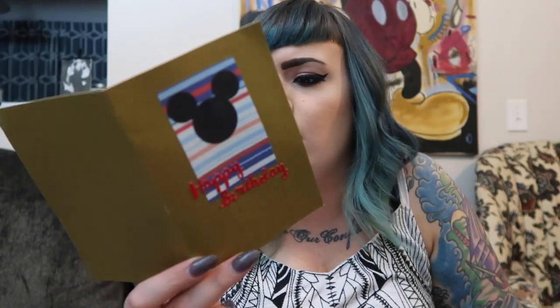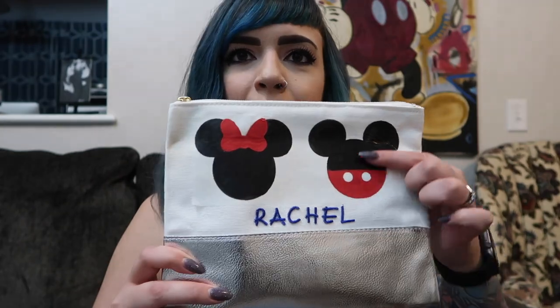Ryan celebrated his birthday on the cruise and one person actually gave him a little handmade birthday card from Esther and Tom — I love that they handmade a card for him. I also got a clutch bag with my name on it with little Minnie and Mickey. Inside there's another compact mirror and a little notebook — I love this pattern and I always carry a notebook when I travel. These are all super handy.